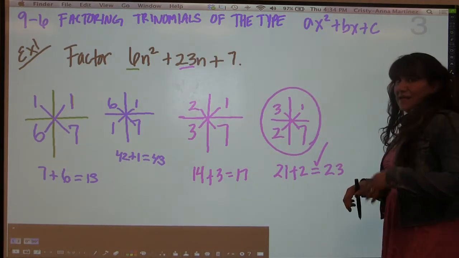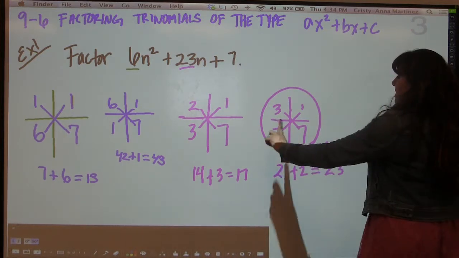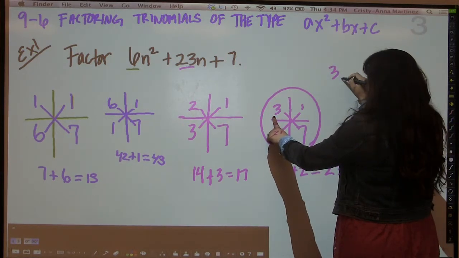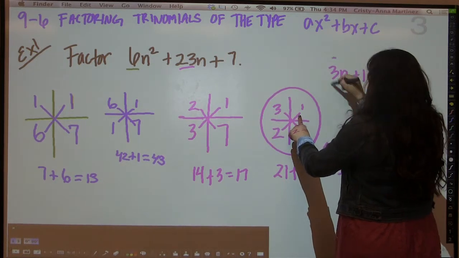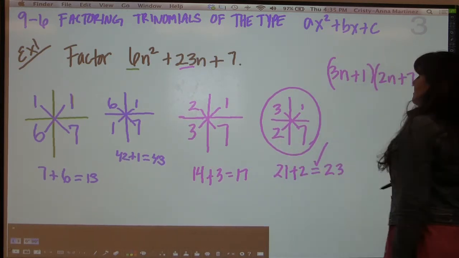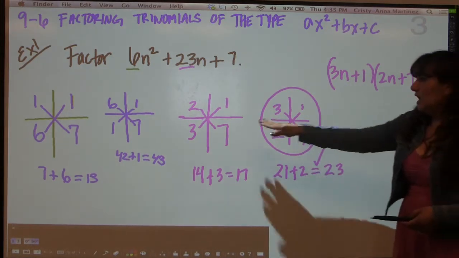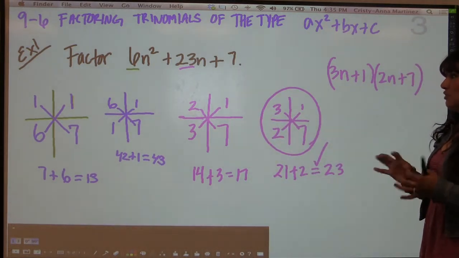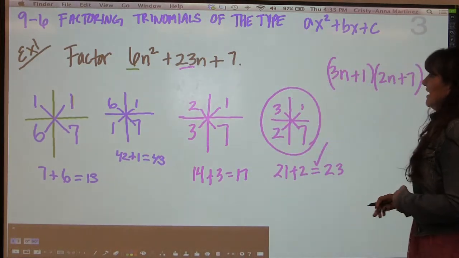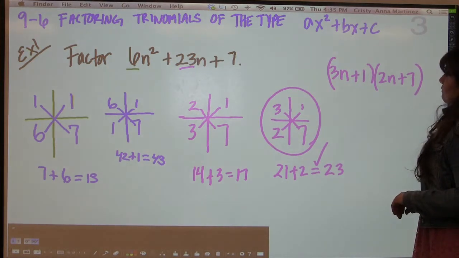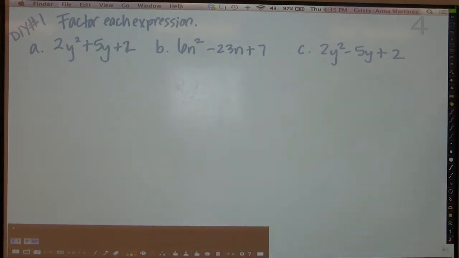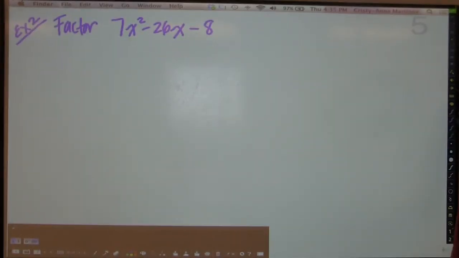Once I get my grid to work, as we did in the past, my factorization will be variable. So this time we have a number, it's not a 1. This will be 3n plus 1 and 2n plus 7. And that is the factorization. So again, it's the same grid format, but now you have to do more trial and error because now you're dealing with 2 numbers and not just 1 number like we did in the last lecture. So slightly harder. So right now we're going to have you do these examples. And then I'm going to go on and show you another example of what I just did.